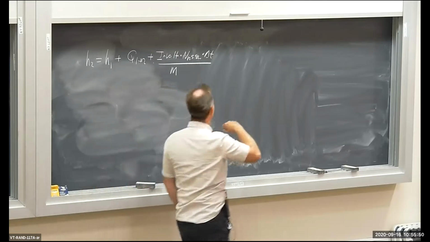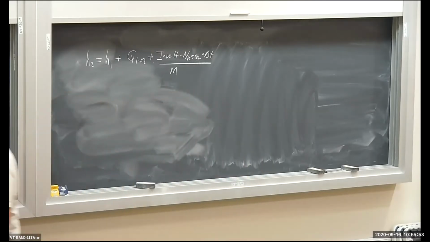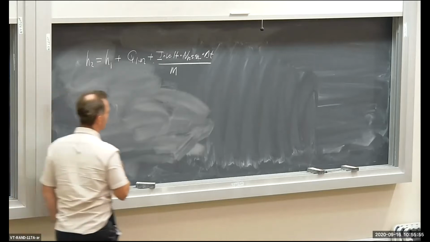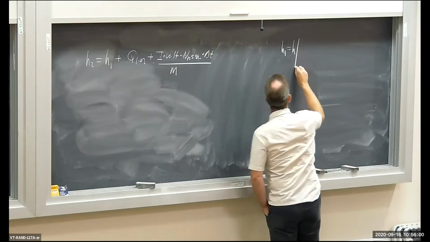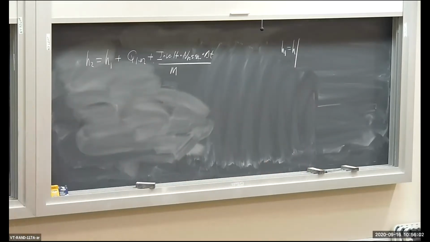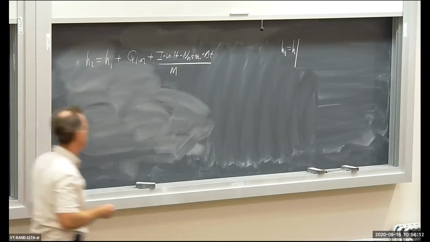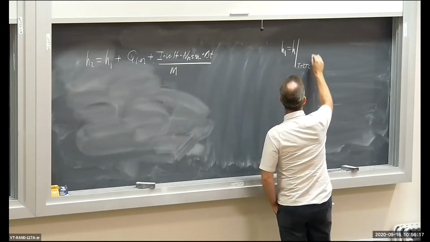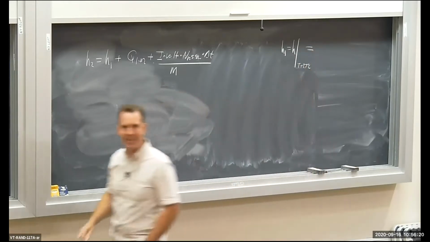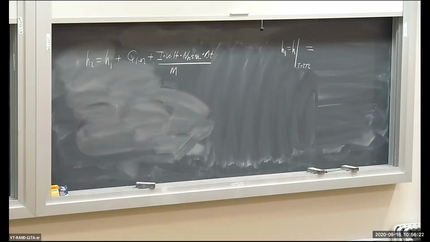Now, H1, what is H1? Well, where's a good place to do this? Let's see here. H1 is H evaluated at the initial temperature. What's the initial temperature for my nitrogen? I've got to go back and look here. The initial temperature is 27 degrees C, T equals 27 degrees C. Okay, let's go to some kind of a table and get specific enthalpy for nitrogen at 27 degrees C.